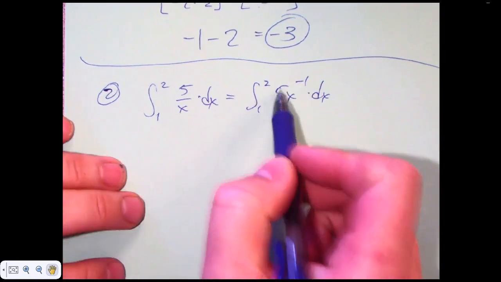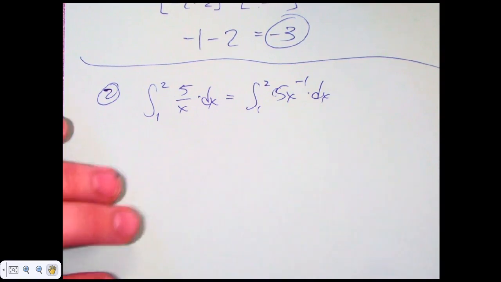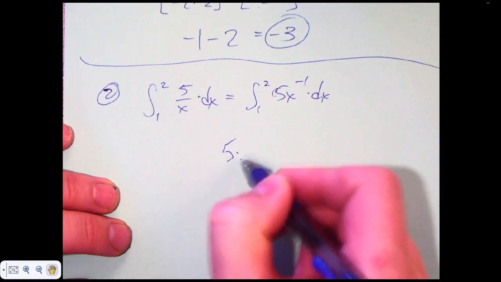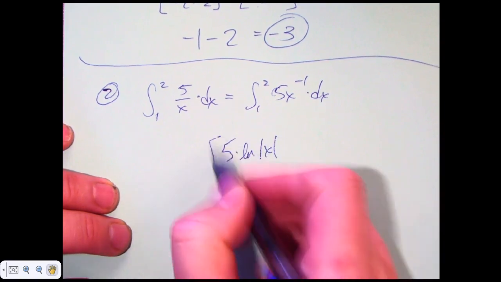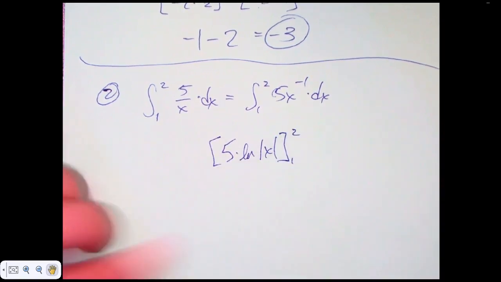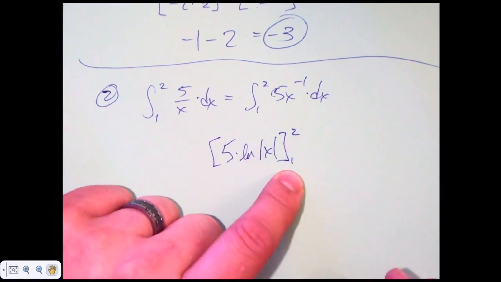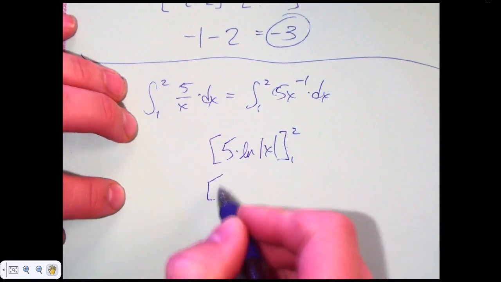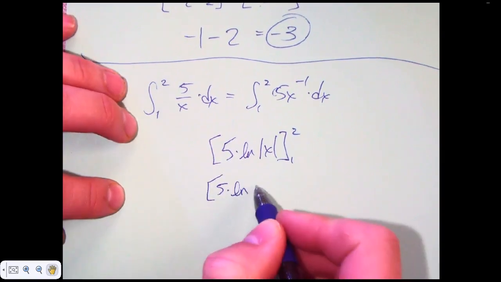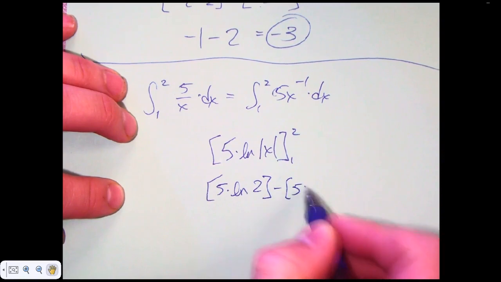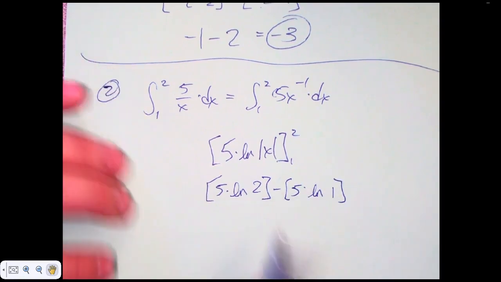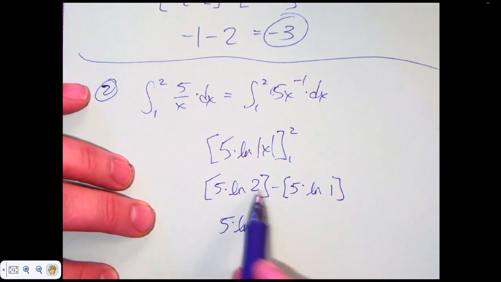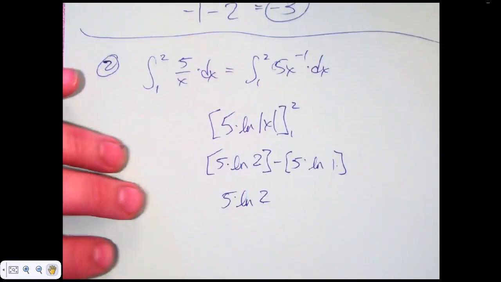So you could, if you want, take this 5 and move it out here and put it back in later. But yeah, so the integral is going to be 5 times the ln of the absolute value of x. Now the absolute values won't really matter in this case because the numbers we're going to plug in are positive. But it's never going to be wrong to put it, so I just put it every time. So then I get 5 times ln of 2 minus 5 times ln of 1. And when you're subtracting, you combine the ln's with division. So 2 divided by 1 gives you 2.